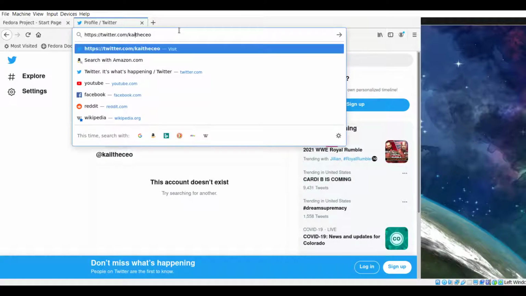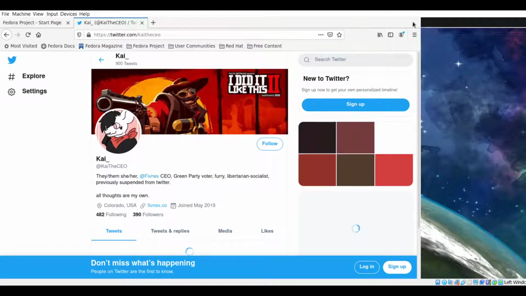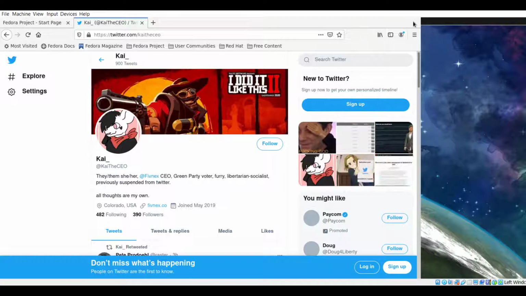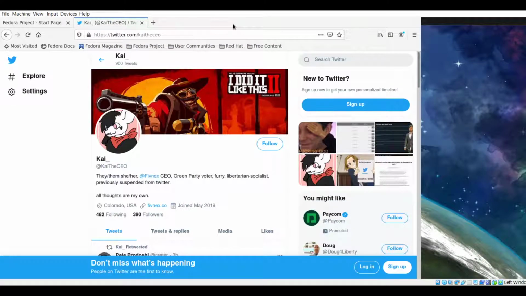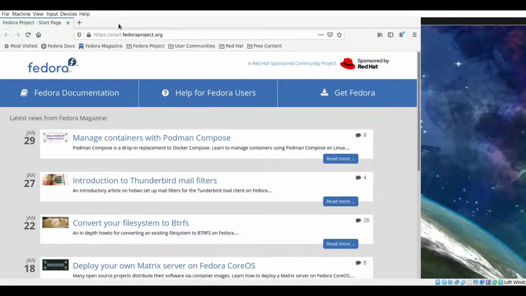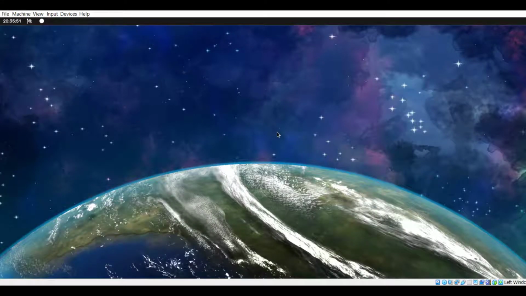I can't type. It works just fine as a browser, but as you can see, there's no X icon. How do you close? Oh, and by the way, if you click outside of here, it creates new tabs. I think that's a feature in Firefox in general, but I have no clue. But I found out that if you wanted to close Firefox completely, you could just close all of the tabs and it closes the application outright.